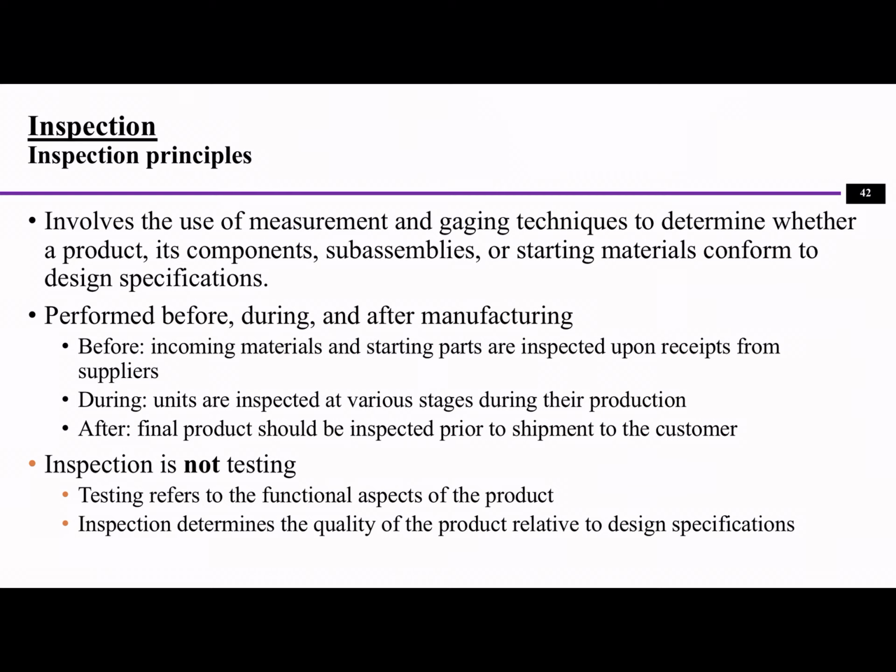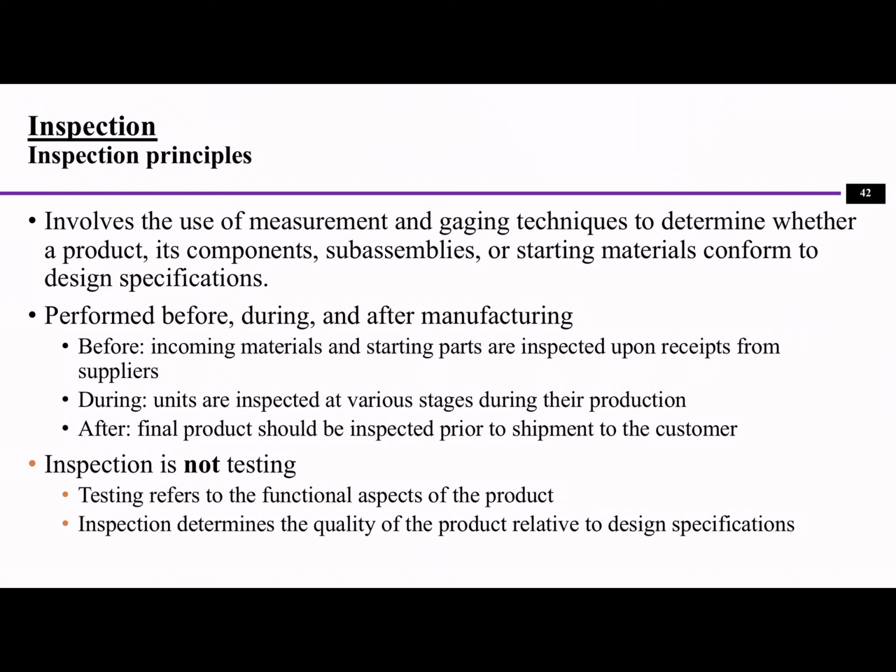Well, inspection is different. Inspection means I want to make sure that the product's dimensions, or the product's other specifications, conform to the design specification. If this phone is supposed to be 10 inches, I want this phone to be 10 inches with a very narrow tolerance, or with allowable tolerance. So that's the inspection.